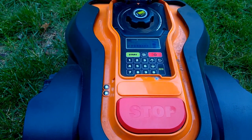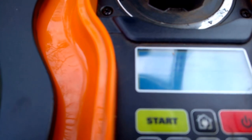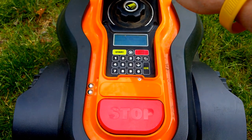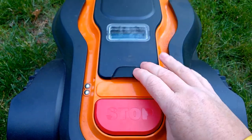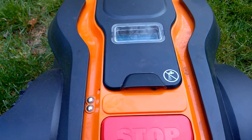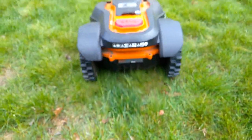My mower's been doing some mowing anyway, so I'll show you real quick. I'm going to go ahead and hit start. As you can see, it's telling me to close the window to start. I'm going to go ahead and do that — listen for the beeps. You'll hear a rapid series of beeps, then the mowing deck comes on and it'll start mowing. Hear that? Now the mower's going, the blades come on — now it's mowing.